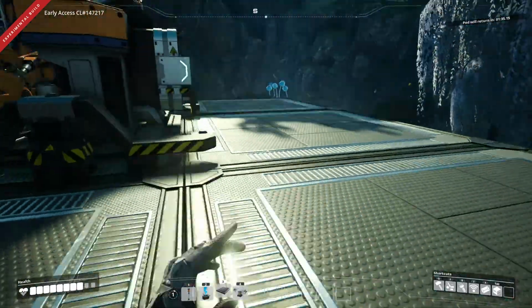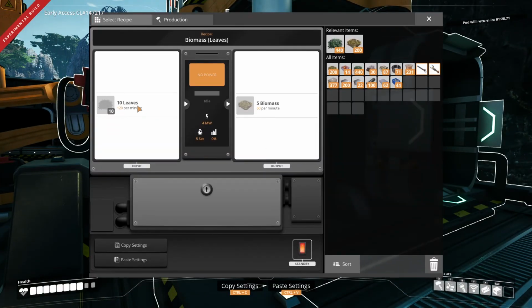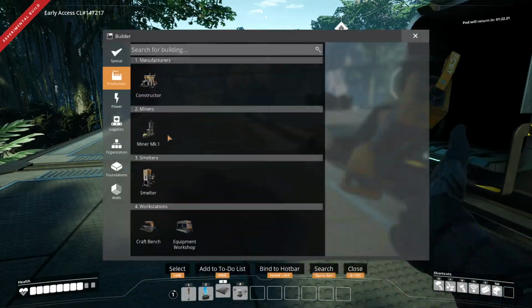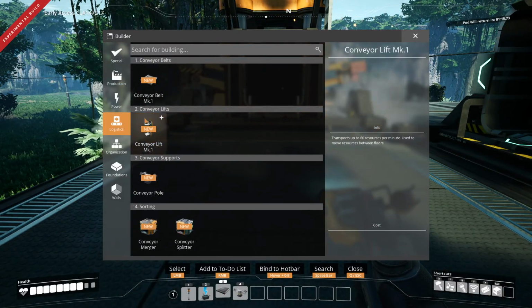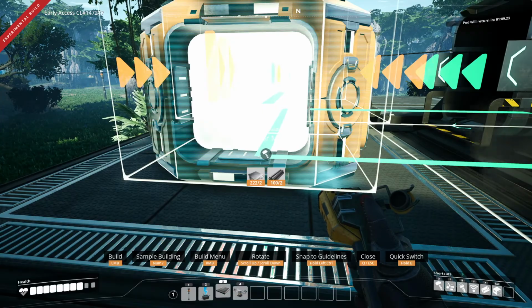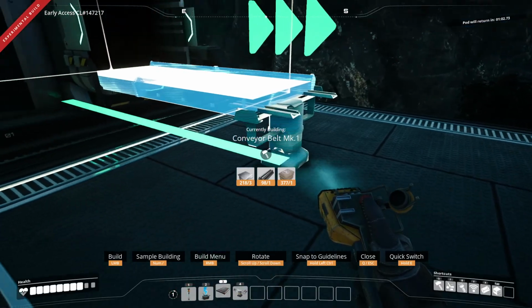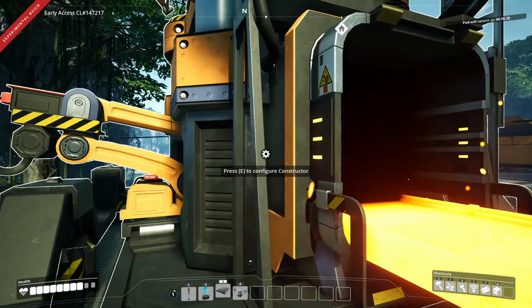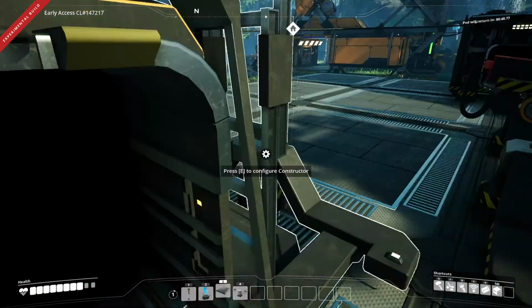Now I've already made an awful lot of biomass, so this is going to make 60 per minute, and this is going to make 300 per minute, which is just absurd. We're going to feed both of these into one constructor with our wonderful merger that we unlocked just a moment ago. Same thing, straight line, go back 1, 2, and then in. And we're going to come out of that. So all the solid biomass is going to run into this, and it will make solid biofuel. I can go ahead and toss a bunch in there.